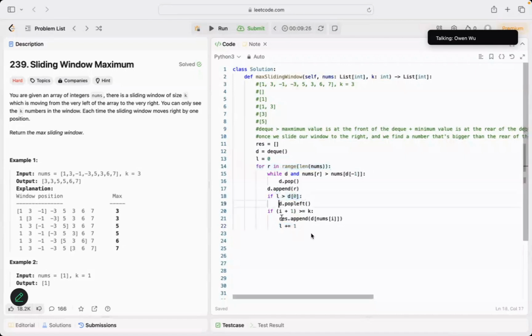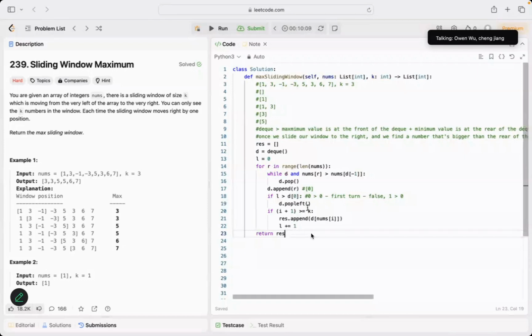And then when we get here later, we're already seeing that left is bigger than 0, because right now the deck is index 0, right? The first element is always index 0. So 0 is never going to be bigger than 0 in the first turn. But in future iterations, when we've already incremented left and we come back here, now we can pop the left element from the deck. Pop left means pop from the front of the deck. And then after we slide the window through the entire input list, we can return the result.